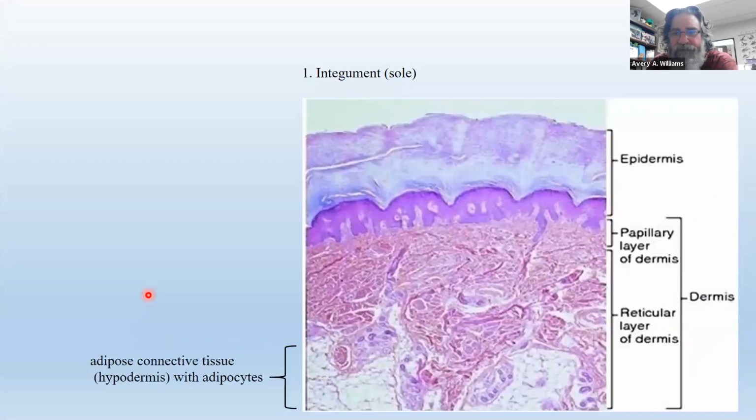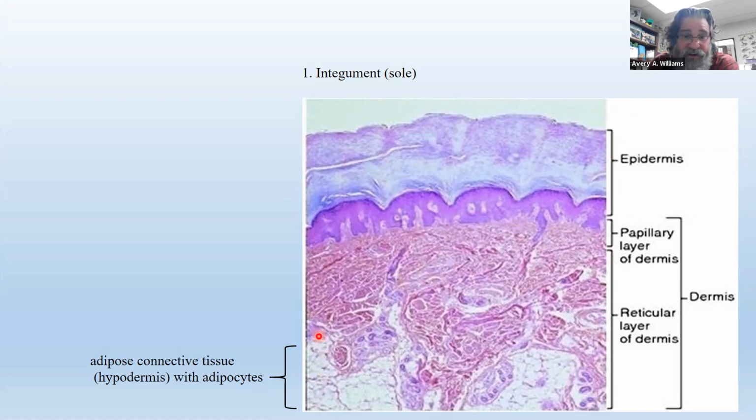Anyway. All right. So here's this same thing, but a different slide. Obviously, you get different colors and stuff, but it's the same part of the body. It's still the bottom of the foot. And I switched to this slide because it's a better shot of the subcutaneous tissue, or the hypodermis, okay? And this is another connective tissue altogether. See right here, this is the reticular layer. And then way up there, these are the dermal papillae. That's where you have areolar connective tissue, and this is dense irregular connective tissue.